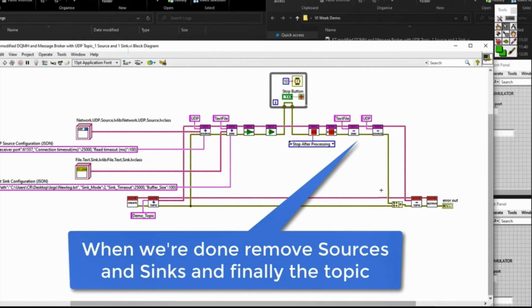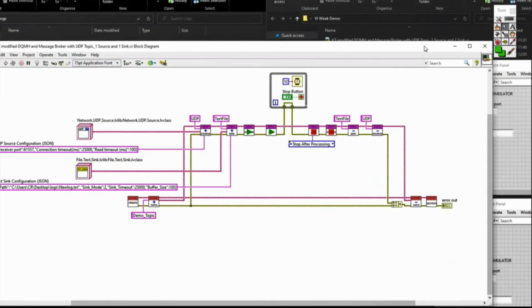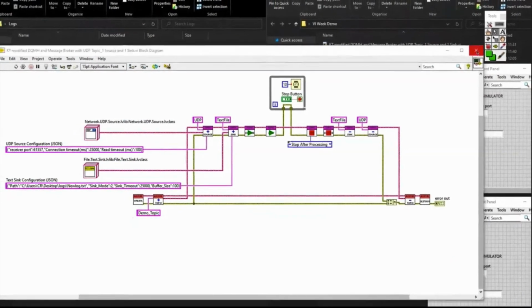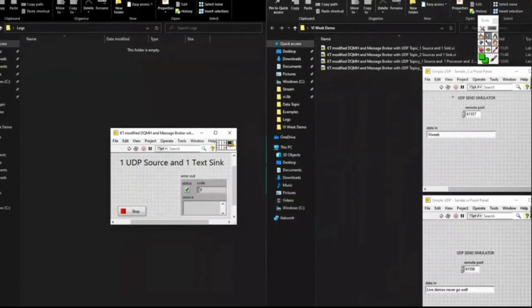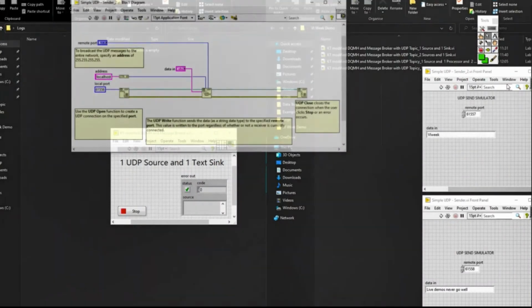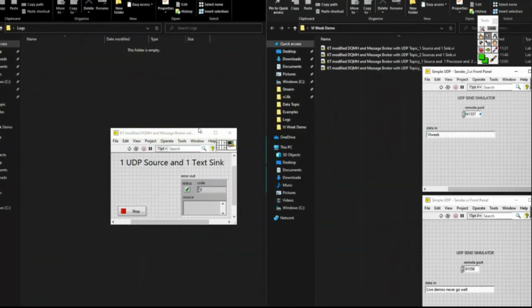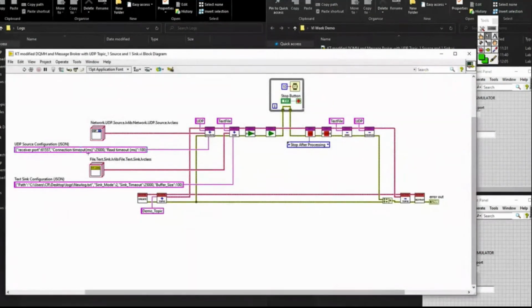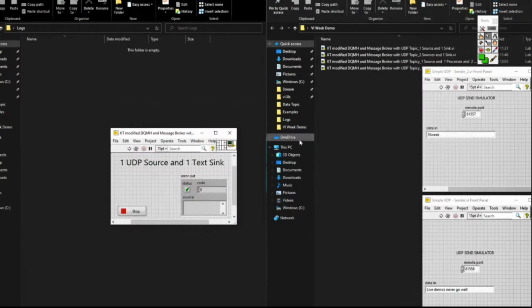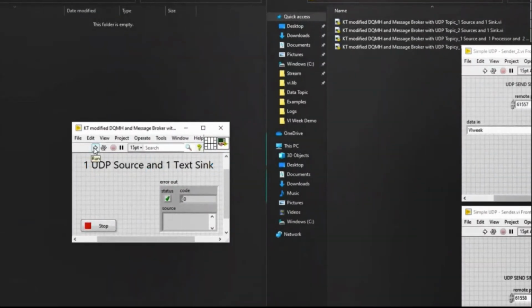We define the configuration of the sources and the sinks as a JSON string, and we pass in a class, which will be the implementation class that we will use. For this example, I've created a simple UDP sender that will broadcast string data to that UDP port that will be then received by our UDP source within our framework. So we can see we've got the same port number there. We've got a text file that's been saved in the folder on the left.